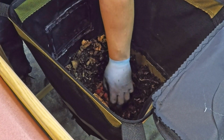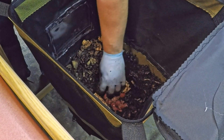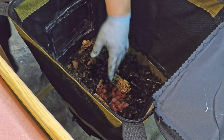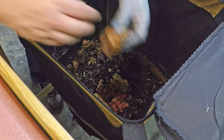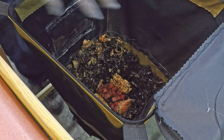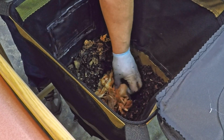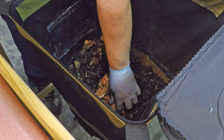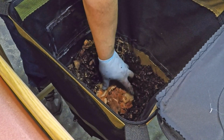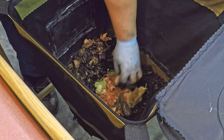I guess I'll just give the raspberries, or whatever these are, to the night crawlers, since I've only got two to spare. I've got enough of this bagel to put a piece into each bin. So on top of all that, I'm just going to throw in some shredded carrot, maybe a piece of celery, whatever that is. Looks like a pretty decent feeding. Maybe we'll see if we can squeeze a little more in there.